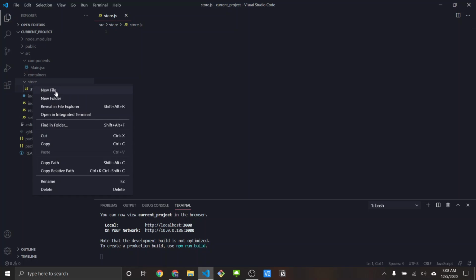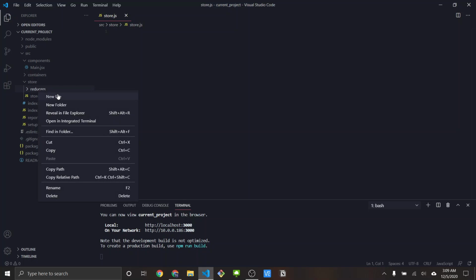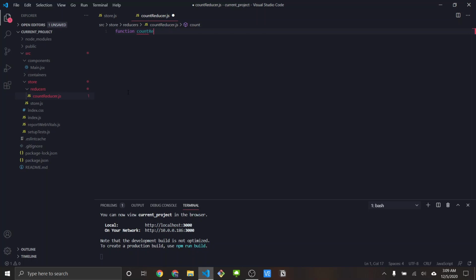The way we create the state in Redux is we have a reducers directory. The reducers are just functions which take an initial state and then they take an action as a parameter. So for our sample app, which is just a counter app, I'm going to call this reducer count reducer. I like to name my reducers related to context. So this is just going to be a function called countReducer. Okay, and I'm just going to go ahead and export this.